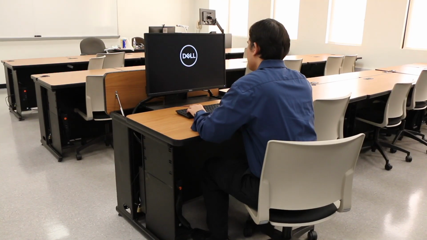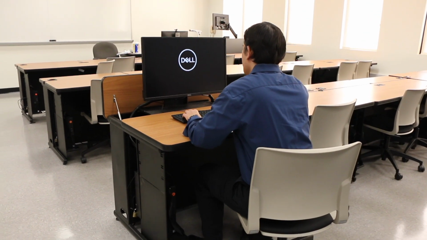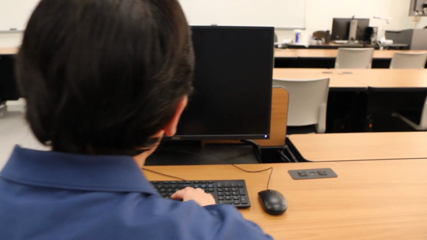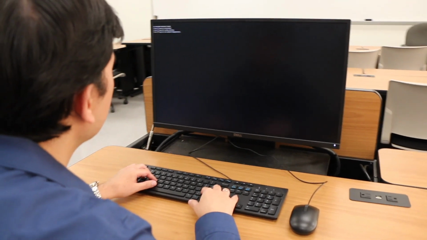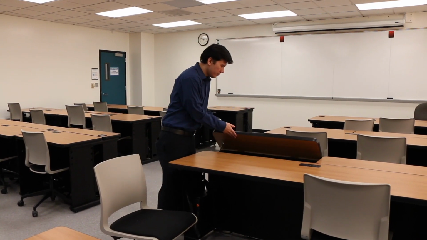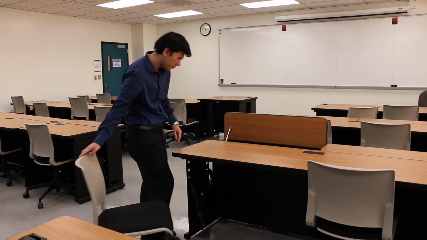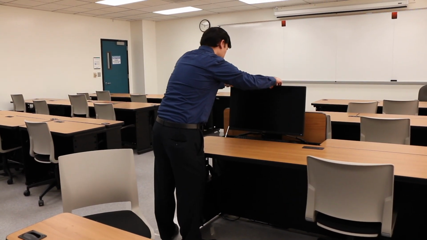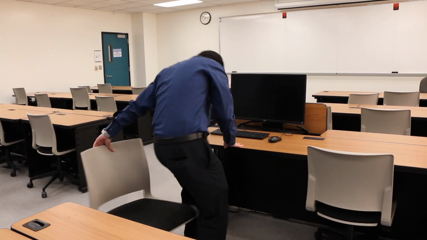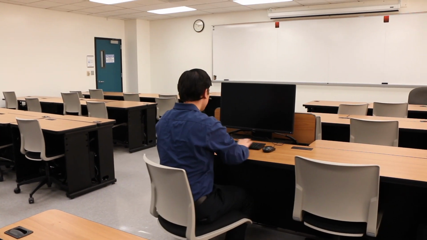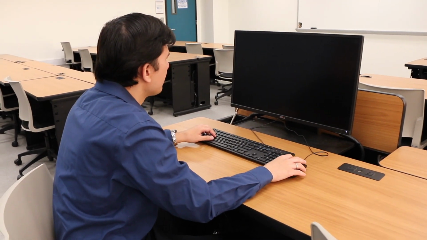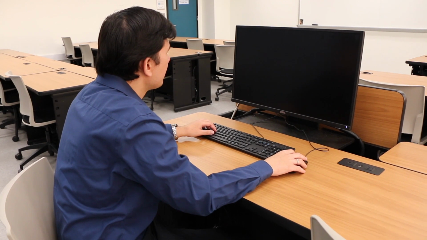So the interesting feature that we have in this lab is it doubles for tables that students could use when they're working on groups, when they're writing on worksheets. And if they need to use the computer, they can simply prop up the panel and they can take out the monitor, the mouse, and the keyboard, and they can immediately start coding. If they need, again, the space to use, they can always put down the monitor, the keyboard, and the mouse, and they can use the full table for working on worksheets, working in groups. So it's very convenient for students to shift in the type of learning that they want to do.